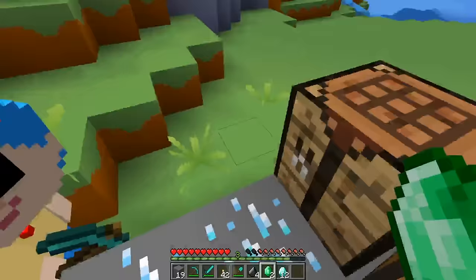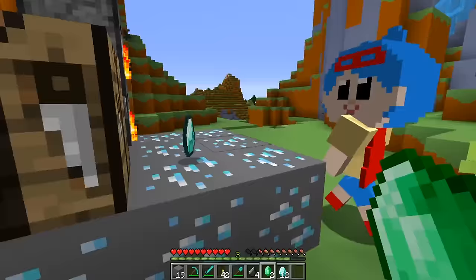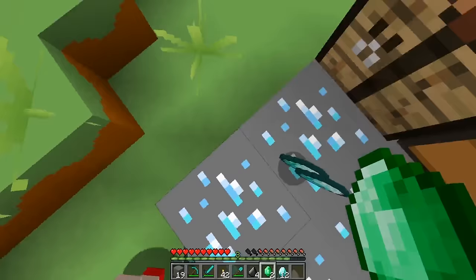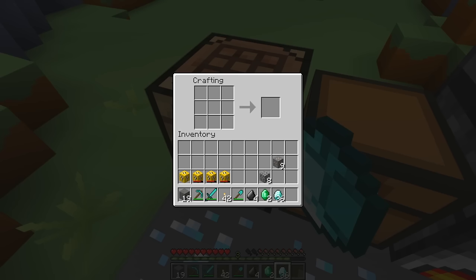Here, let me give you my diamonds. Oh, okay. Let's see, oh, there we go. Oh, wow, you got so many! I had a lot of diamonds. Oh, I did not realize how many you got. I only had like 12. And we've got even more here if we need them. Wow, so I have 33. That should be plenty. So let's see.